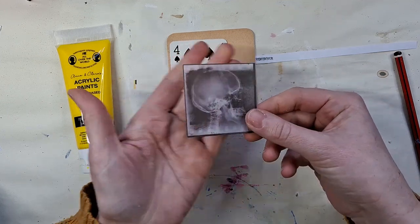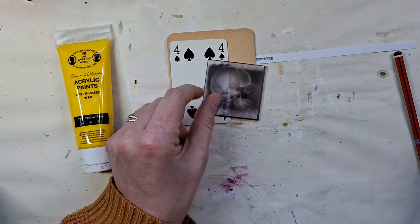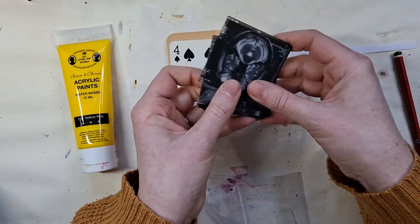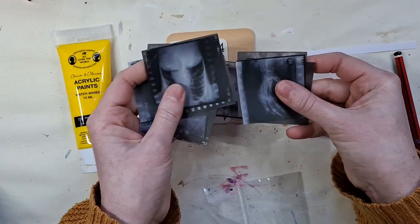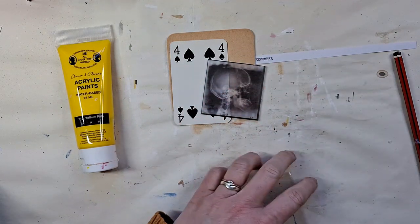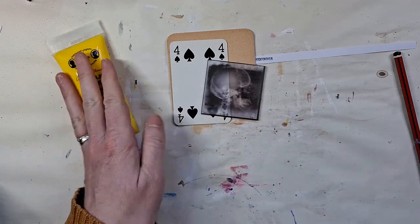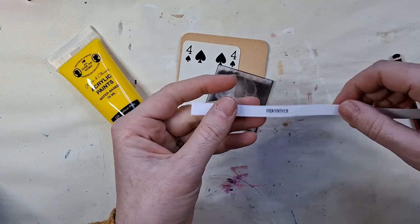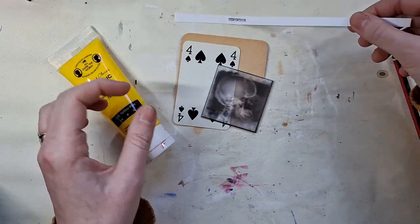I've got a skull here, which is this transparency. This has come from Wow Studio. They come as a little pack of these X-ray pieces, which I thought were really, really cool. So I thought that would be perfect for the skull that's needed. I've got some paint for the colour yellow, and then for a hidden message, I've just gone on my typewriter and I've typed the word remember. And I'm going to hide that, obviously, somewhere.